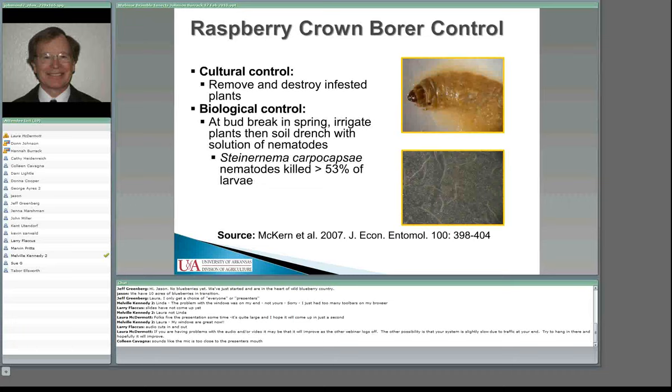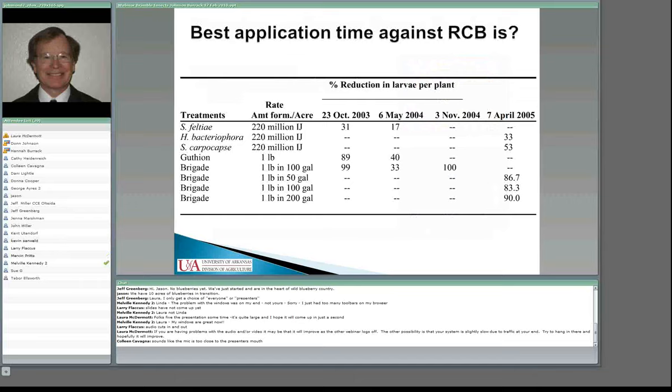And this is something that we find that sometime at bud break in spring, we can irrigate and soil drench the plants with some nematodes. But the best we've done so far is about 53% reduction in larval count. This was research done by my student, Jackie McKern. We have done releases of nematodes, S. feltiae, H. bacteriophora, S. carpocapsae. You can see the rate and the dates.